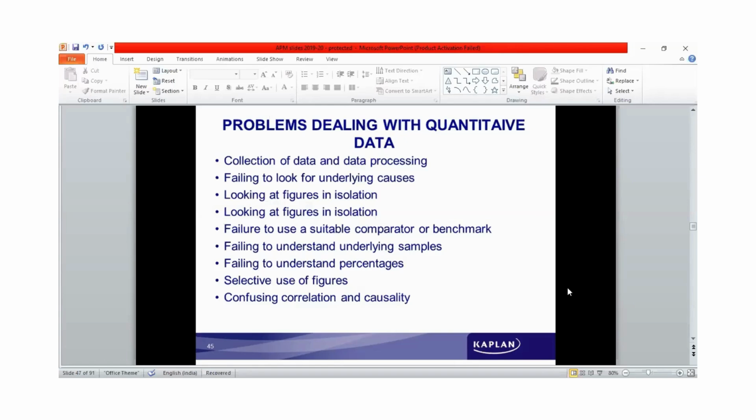Then if the data is a large volume, only samples are selected. The entire population is not considered, but only a sample is selected. The sample is taken for a test, and then that sample test is applied to the entire data. Fine. But what is the guarantee that it is a true representative of the entire population? That is another problem with large volumes of data. Then there is something called confusing correlation and causality.